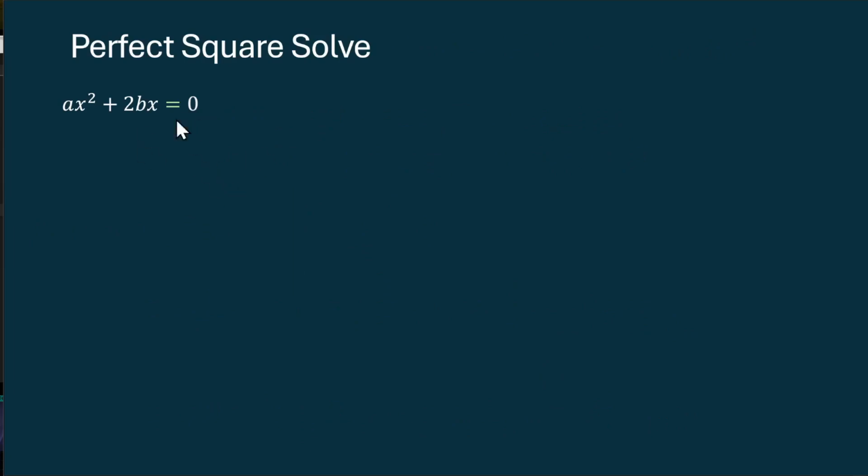I need to take a break here and consider that we have an ax squared plus 2bx equals 0, and there's another term here that we don't know yet. If we say that capital A is the square root of a, so that we can just have ax, and b is this b over the square root of a, then we can get an equation like this that's ax squared plus b equals c. And c turns out to equal this b squared over a.